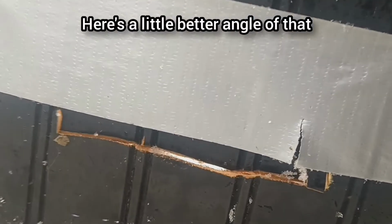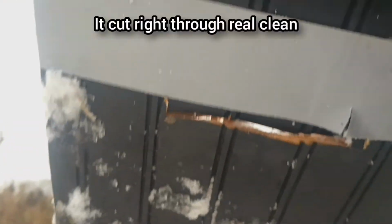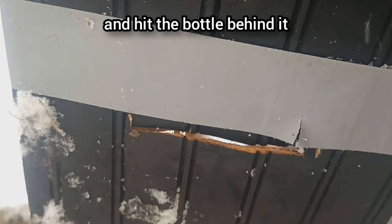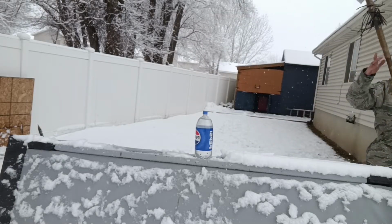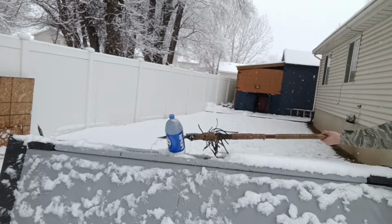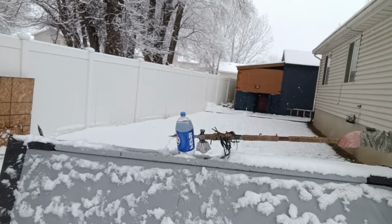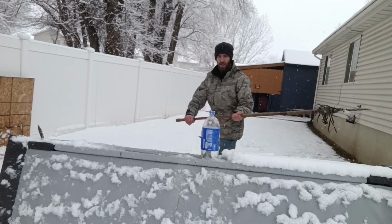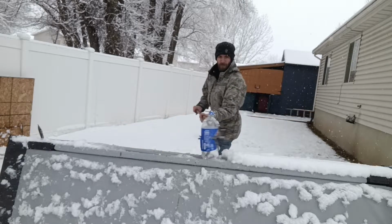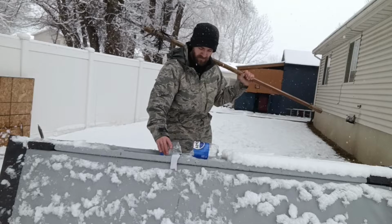Here's a little better angle of that shield after this blade hit it. It cut right through, real clean, and hit the bottle behind it, chopped it open. Let's get a sideways shot here for you guys on the thrust. Let's see if we can finish him off with that little bit of water left in him. Well, even with just a little bit of weight in there, it's still cut right through it.